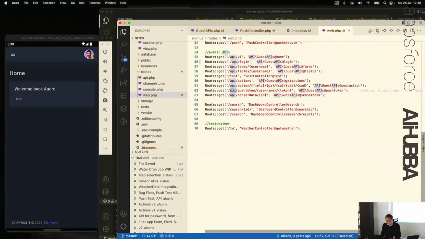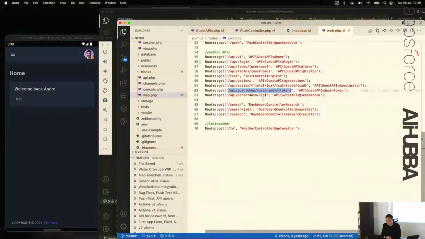So I need to call API push token, pass the username, and pass the token. And it's actually a GET request. Okay, so now I need to make a GET request. Okay, and this is the format. Okay, so the URL itself will include the token that I have and the username of my user. Okay, fine.